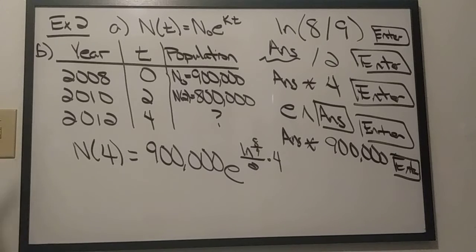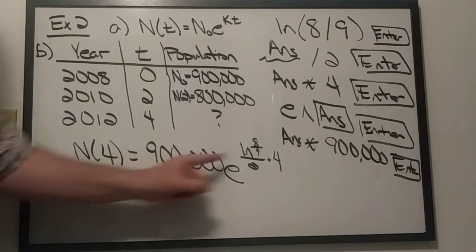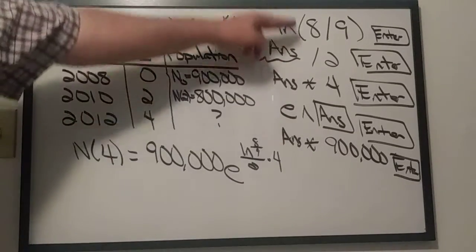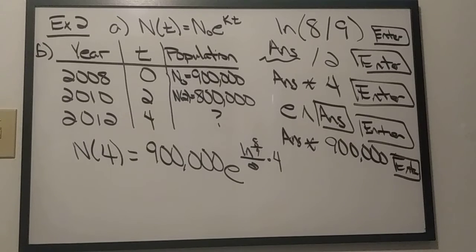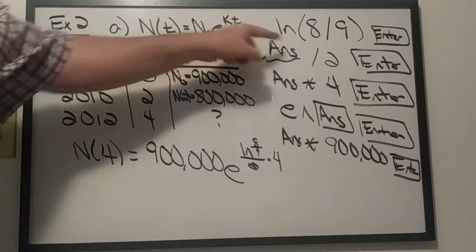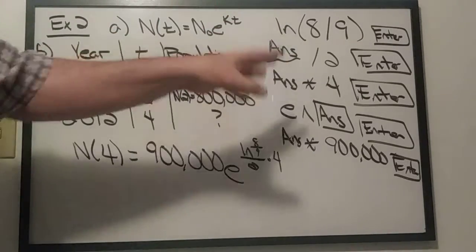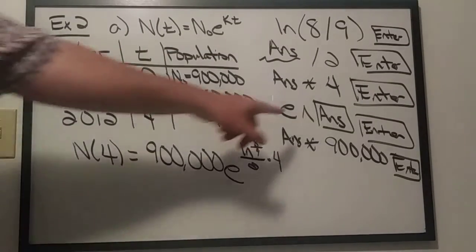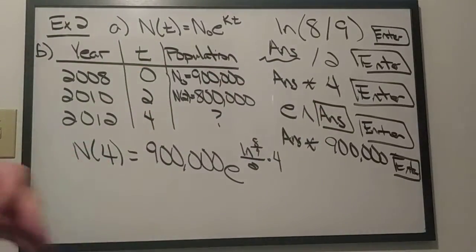So one more time, if you want to, you could go from left to right, but if you do that, you're going to have to be extra careful with your parentheses. If you follow the process that I'm showing you here on the board, you're not going to have to worry about parentheses as much. So once again, I would start with the natural log, then type the answer piece, divide by 2, multiply by 4, take e to that answer, and this is the one place where you do actually have to type in that ANS button, and then finally multiply by that 900,000.